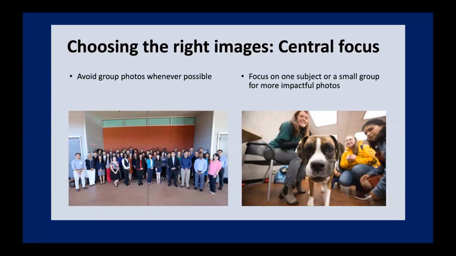Use photos where the subject is clear and visible. As you can see on the right-hand side, we're focused in on the dog. It's a smaller group of people. You can see a lot more detail, and the subject is really visible. It's clear what's in the photo. Remember, the image you use should help enhance your message and not make it harder to interpret.